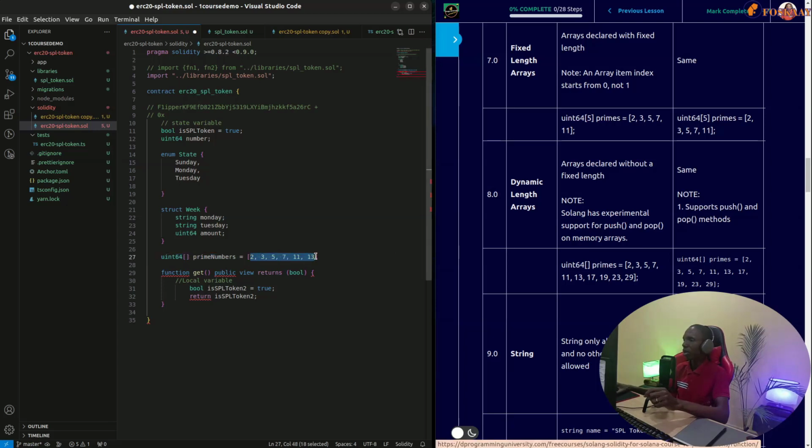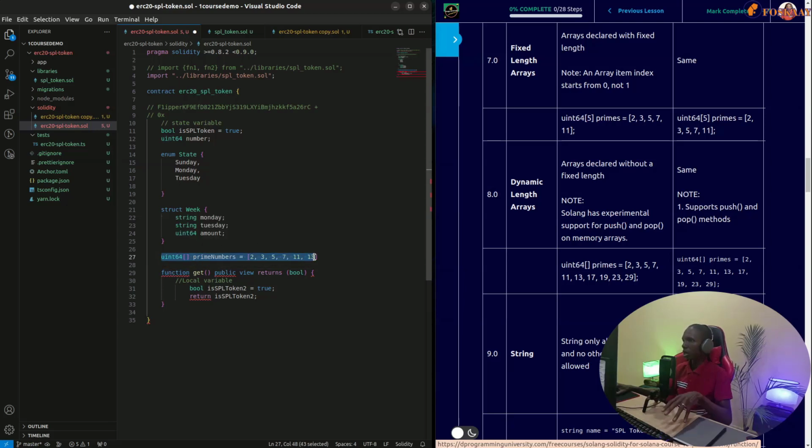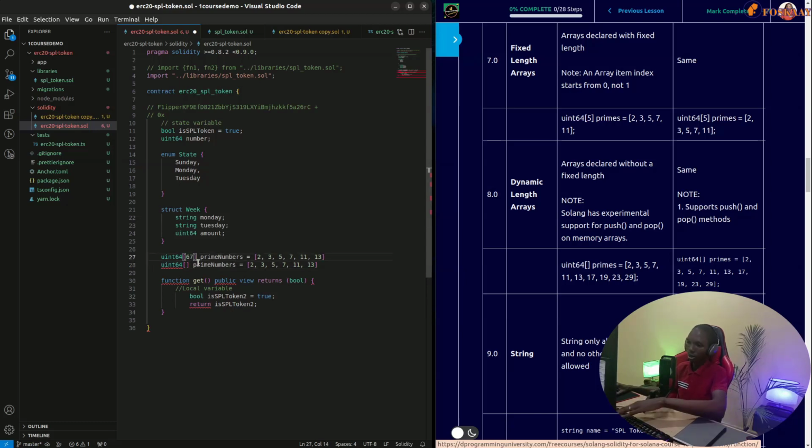You can pop out of it or push to add a new one after this. That's the major difference with dynamic.